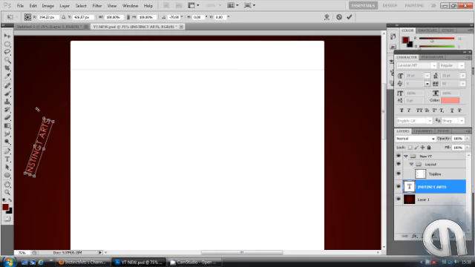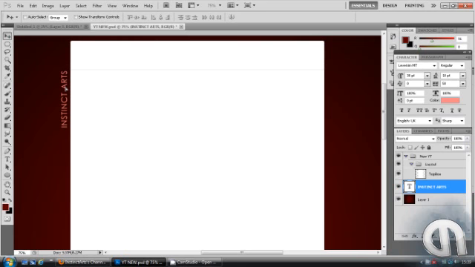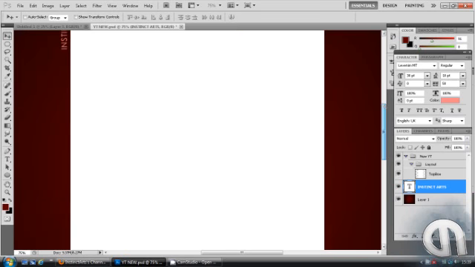Right there, I just held Control T, and I'm going to rotate it, drag it round. You want it exactly, actually, minus 90 degrees up here. You see this little thing? So minus 90, press enter, then press enter again when you click this little thing over here. Drag it to about here. This is what you'll see, remember, so you can make it as big as you want, but I'll just leave it like that at the moment.